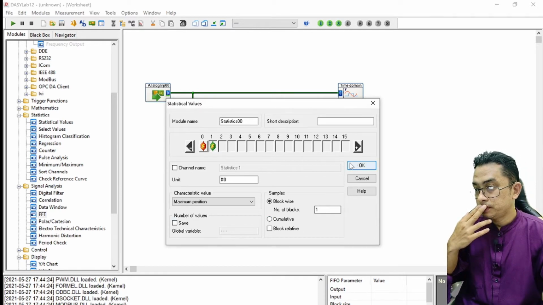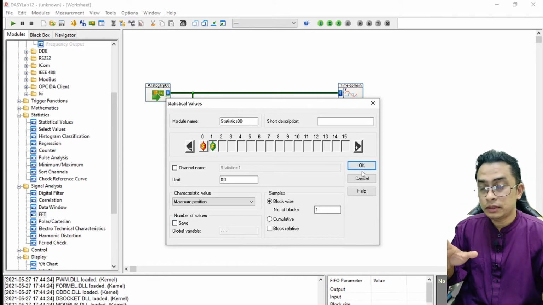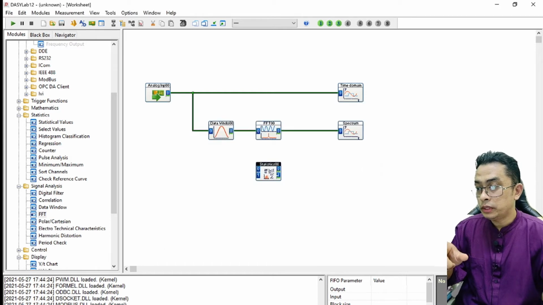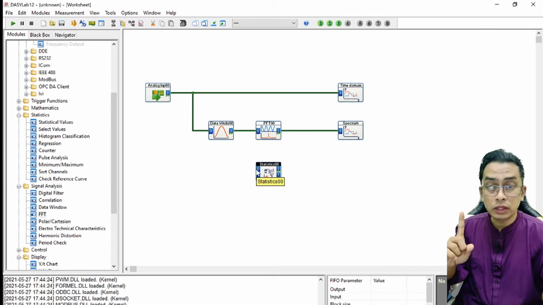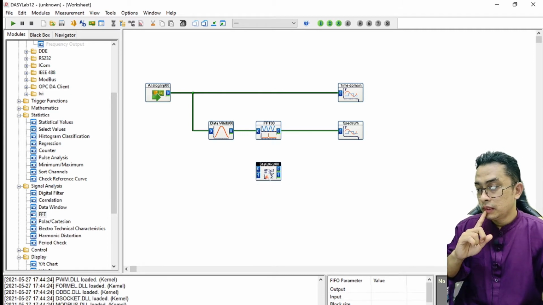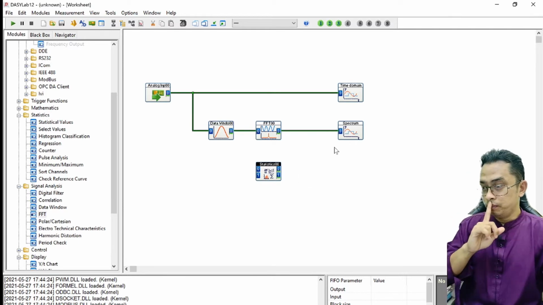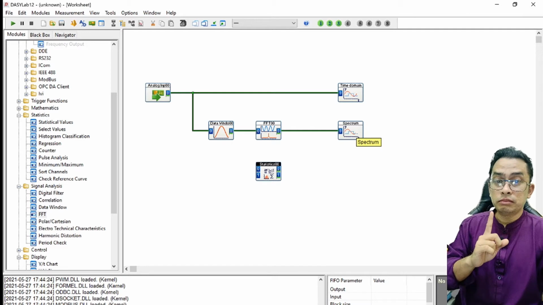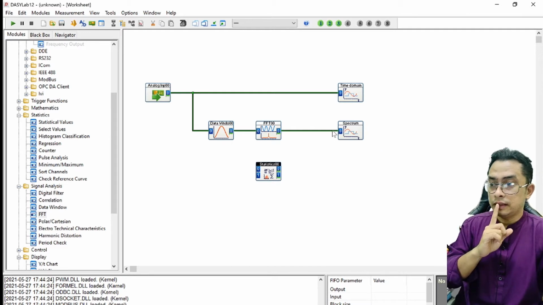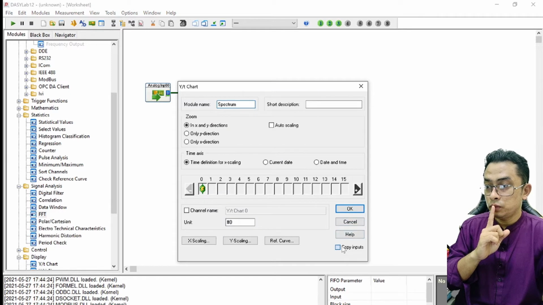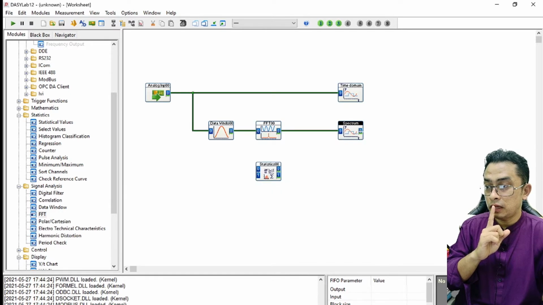Okay, so after I set up everything, just press OK. It will automatically appear as two channels here. The first one, 0, refers to the maximum, and the 1 refers to the maximum position. All is from one single source, which is the spectrum graph. Either you drag it from here, or you make a copy of the input, so you have another one here, and you can drag from here.